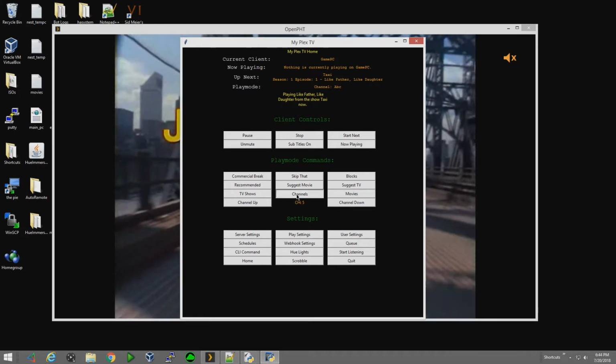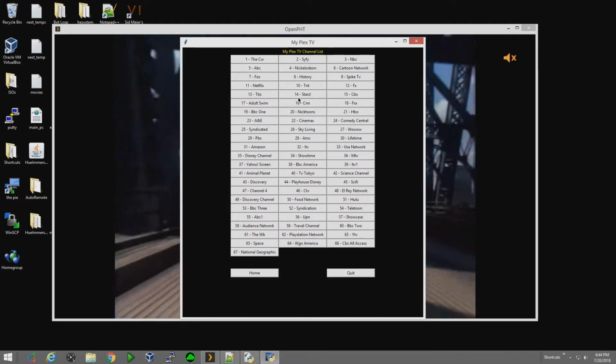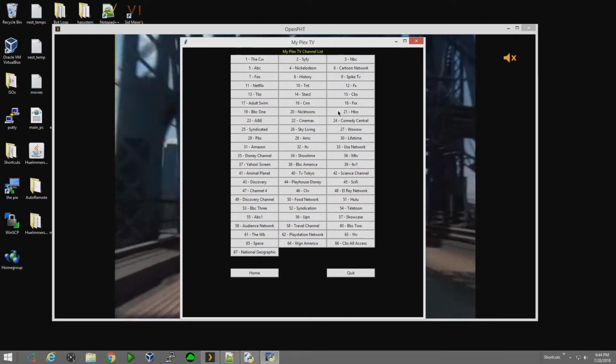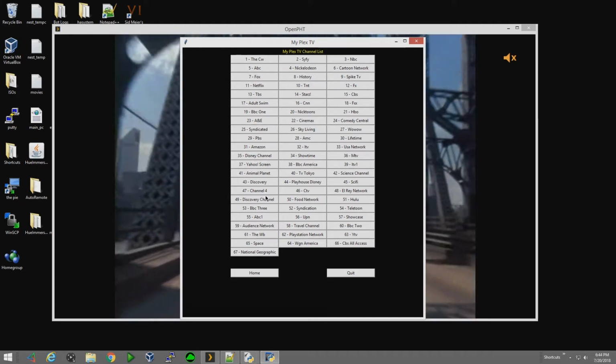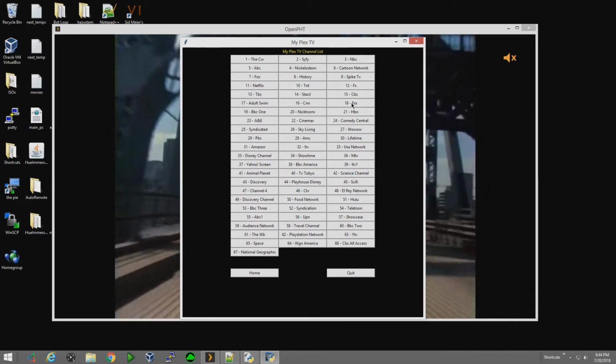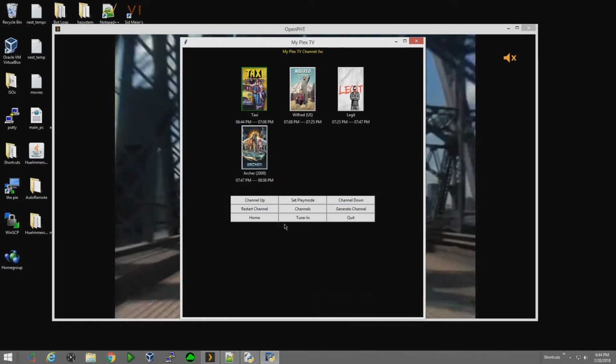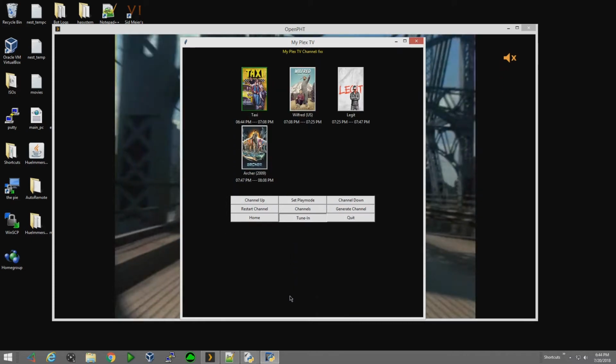Now, one of the features I added recently that I really should have had from the beginning, and I think I showed you it right from the start, actually, is, well, let's pick another good channel like FXX. The extra X means it's extra good. We're going to tune into that channel. Right?